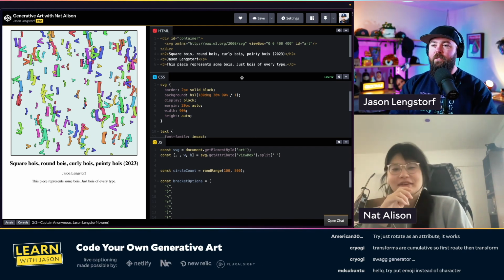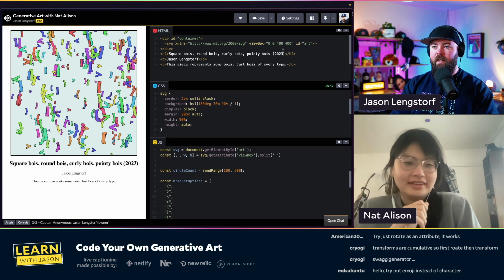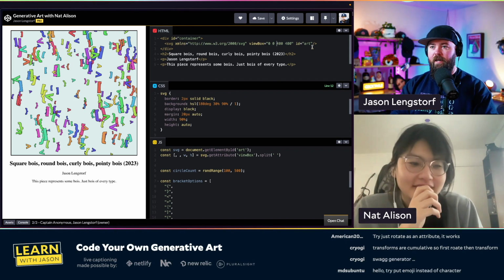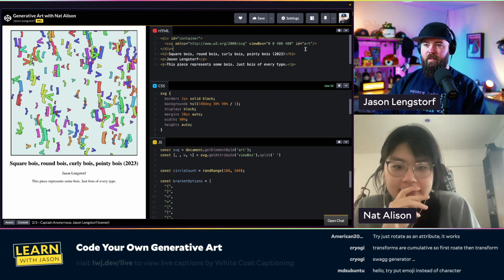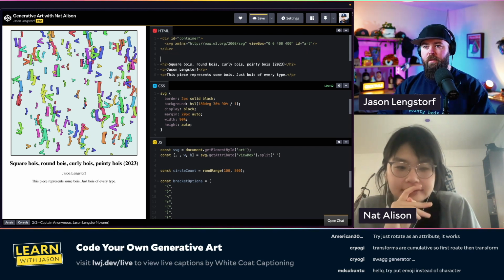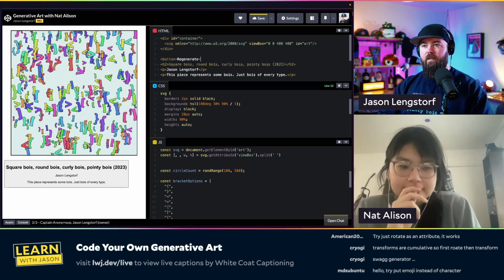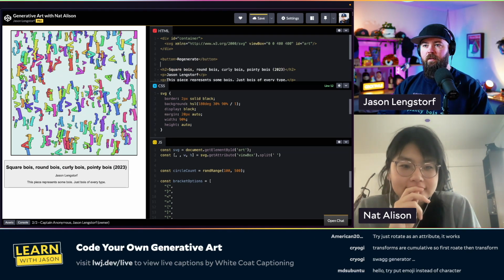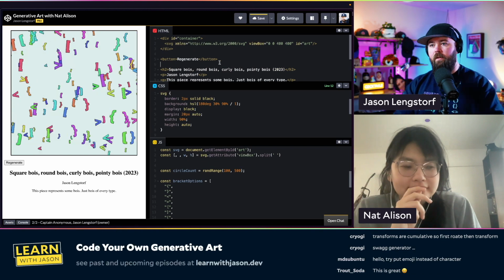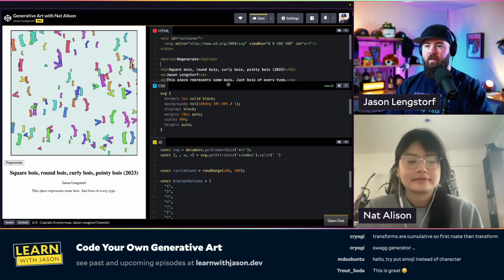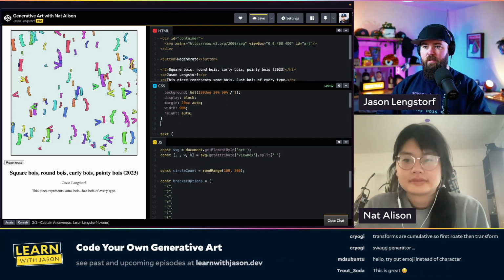Okay. So to do that, we would want a button, right? And in our button, we would have a regenerate. Okay. So I have a button, and we can give this the most basic of styles.